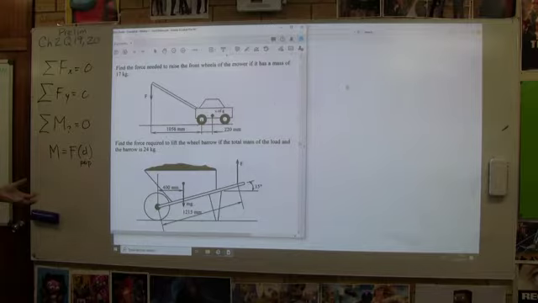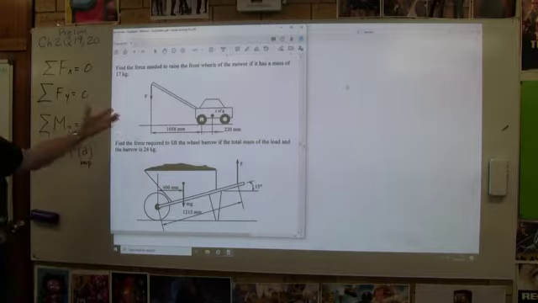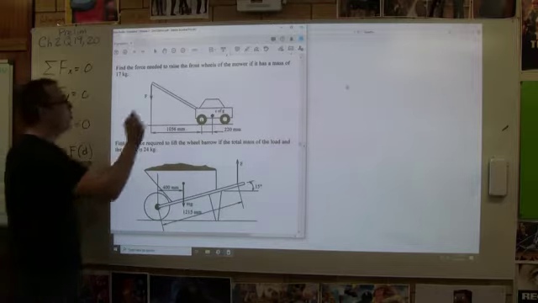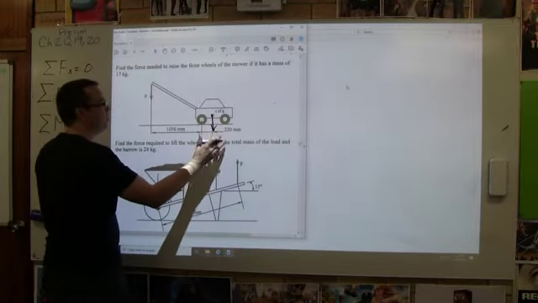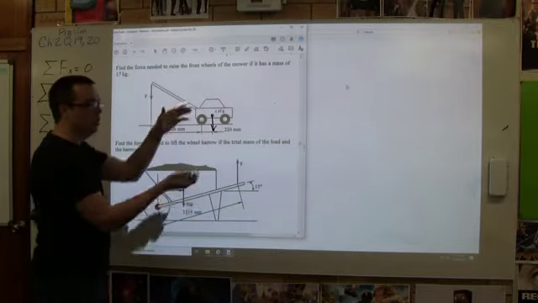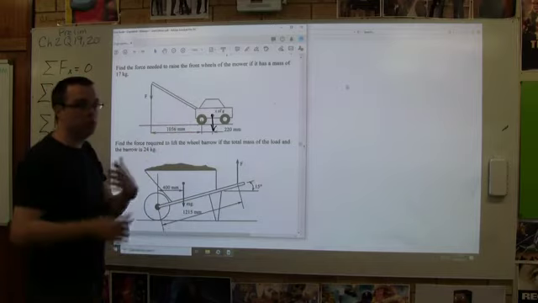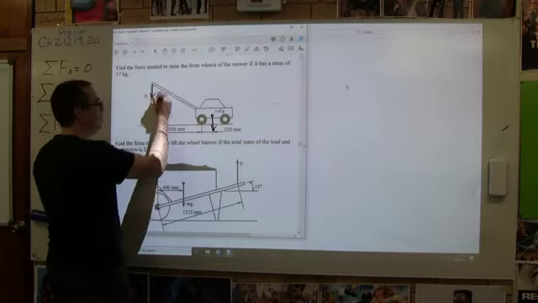There's a couple of methods we can use to solve. If there's only three forces, and we know that it's in equilibrium, those forces will either be parallel or concurrent. In this case, we know the weight, so the mass times gravity of this wheelbarrow, is going to be vertical down. That's the definition of down, right? Things fall vertically towards the center of the earth. That's how we define down. We just don't use that terminology very often in regular speech.